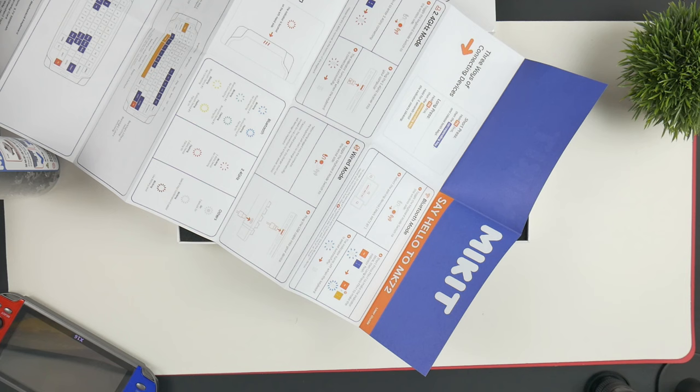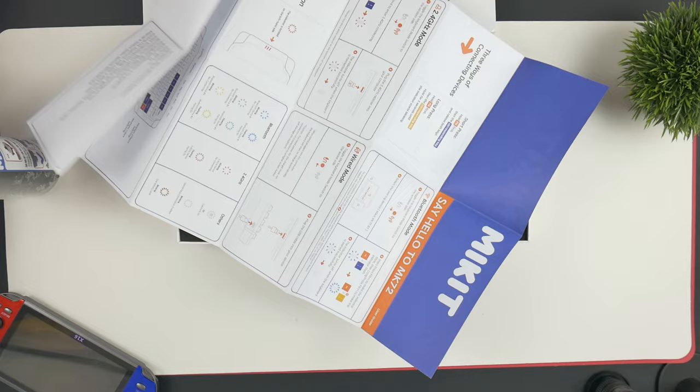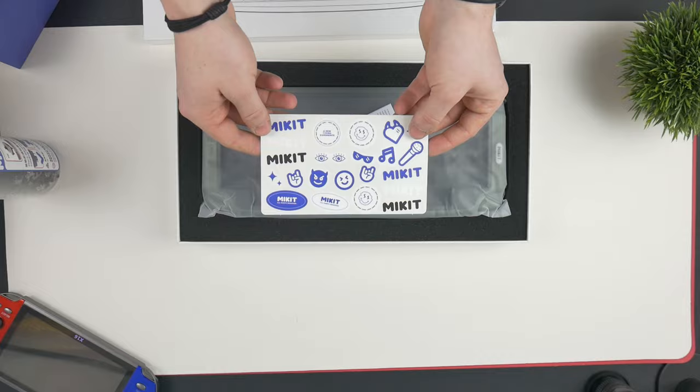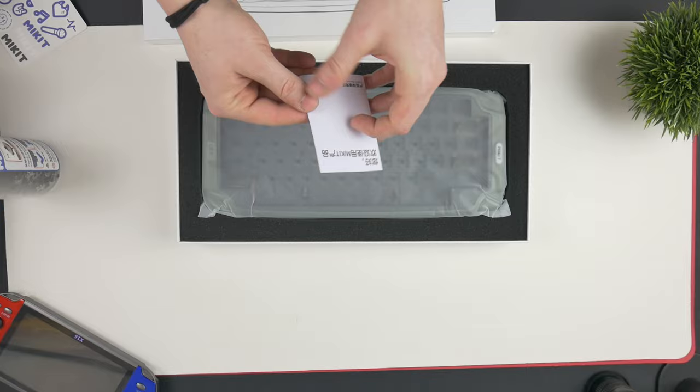It's USB-C, which everyone loves that interface. I know I do. And then we also have some LED indicators on the side to tell you what mode you're in or if you're in pairing mode. Some super awesome stickers, which I know we are going to absolutely love here at the ToastyBros. We love putting stickers on everything here. Let's see what we got here. A warranty card, nice and small, nice and cute. And then here's the actual keyboard.